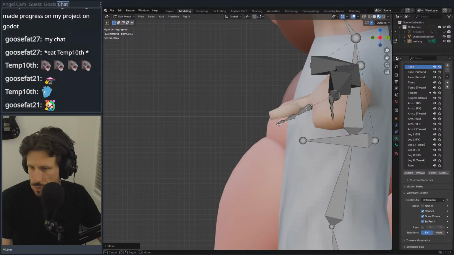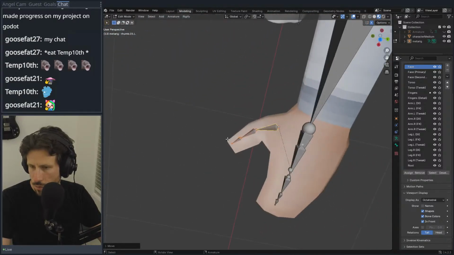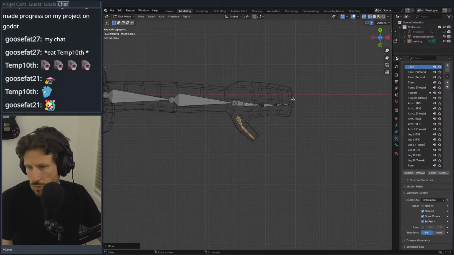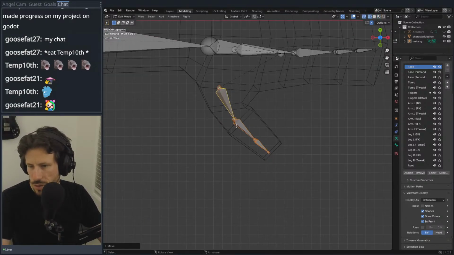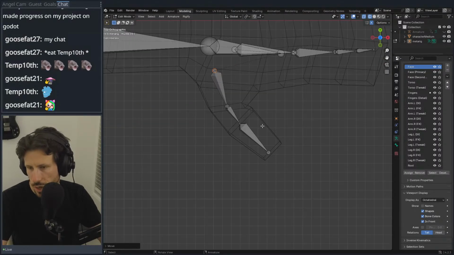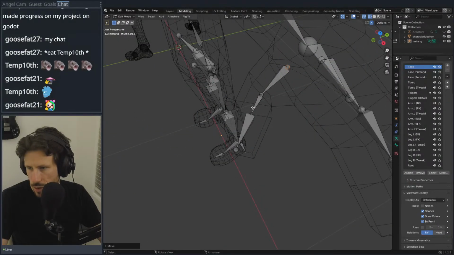Okay, so there's still some alignment issues. What do we think? This one's gonna control probably all of this. This one needs to be here, and then this one needs to be here, right? In terms of what they're actually gonna control. That feels right. It looks like they're in the right spot.